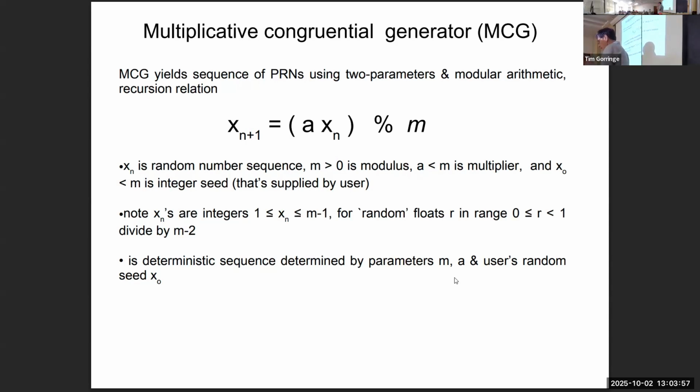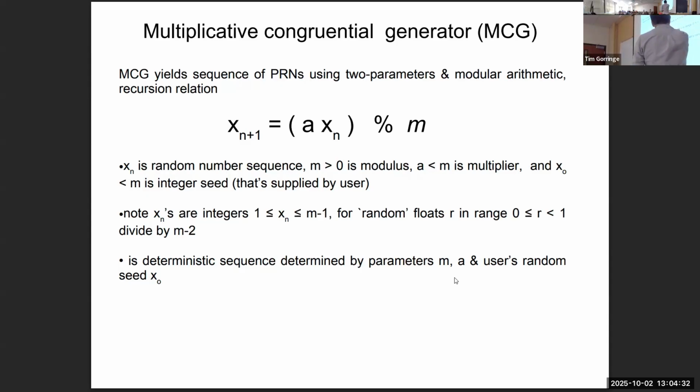There's one other number that comes in, and this is where I'm going to be a user of your random number generator. What I would do is provide the initial seed. I would provide the starting value for the generation of the random numbers. So I would provide what we call x subscript 0, that would be the first number. And from that, you calculate the sequence of the following random numbers, x1, x2, x3, x4, and so on and so forth. So I have to supply a seed as well.